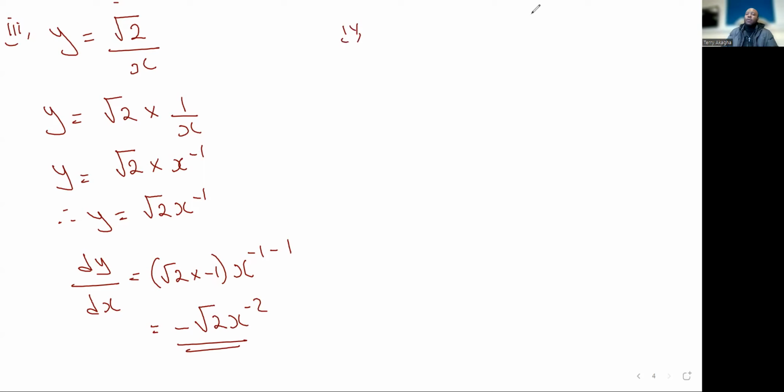So we have that. So let's say we have y will be equal to 7 divided by 2x raised to the power 3. Okay, so what do you do here? So we can rewrite this again in another form. So we can say y is the same thing as saying 7 over 2 multiplied by 1 over x raised to the power 3. Do you agree?